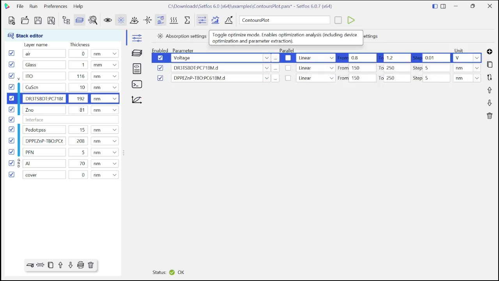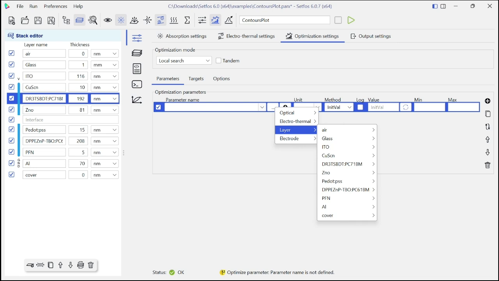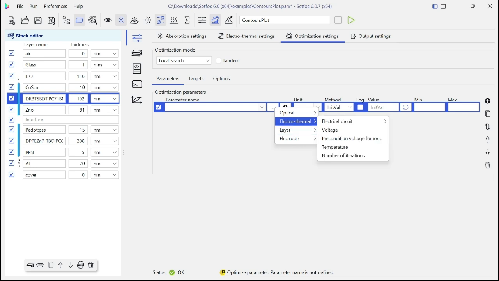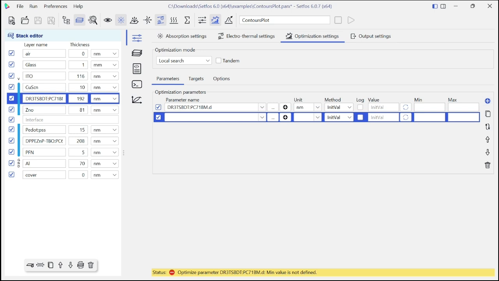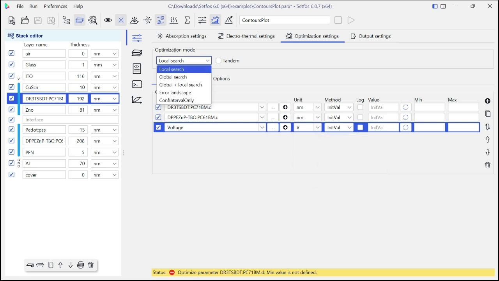Now you can activate optimization mode. Click on optimization settings and select each of the parameters one by one. First you can go with the thickness part. Then again you can select back active layer thickness, and here you can select voltage, and here you can move with local search or global for better and accurate results.